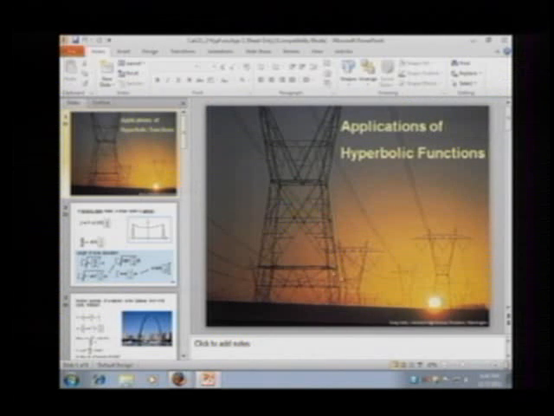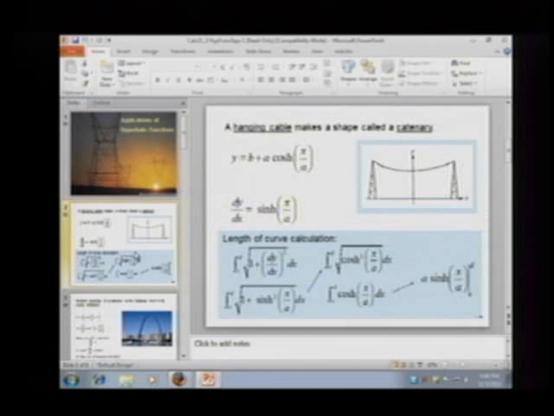Okay, the very first one, as you can see, is one application of hyperbolic functions. It's for making functions to represent hanging cables of any sort. If you look at this one here, it gives you a little better idea. They've got a little drawing of a wire hanging between two towers, and they've got an example of what kind of a function it takes to do this.